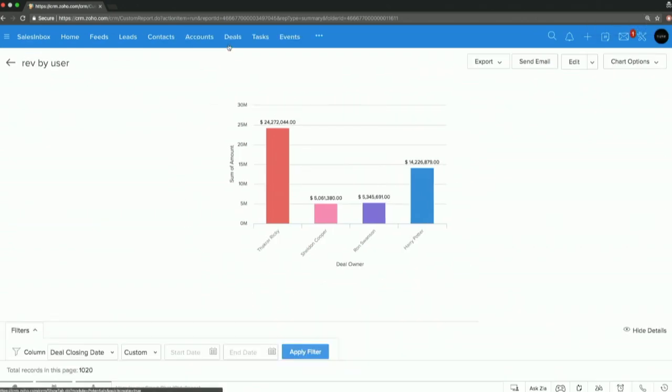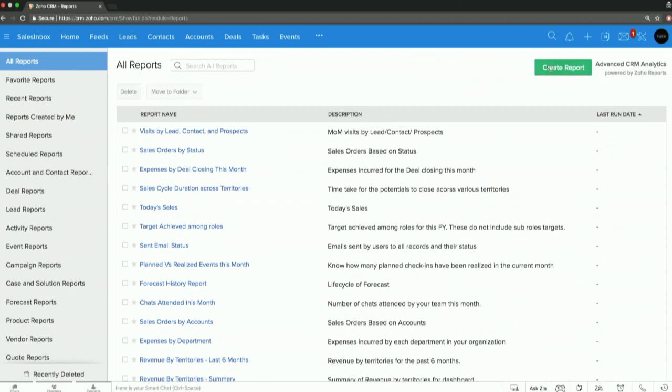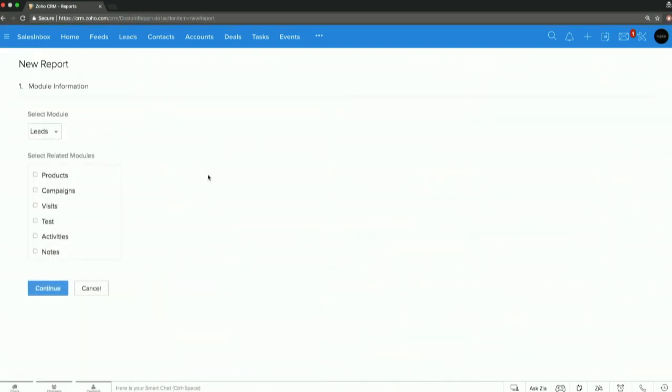Let's go back to our reports module and do one more, and that is going to be the matrix report. So the matrix report that I want to build is revenue by state. Remember, on the matrix report, I can only choose 2 fields. So if it's revenue, again, it's the deals module. That's really all I need. If I want to pull information from the other 2, I can.